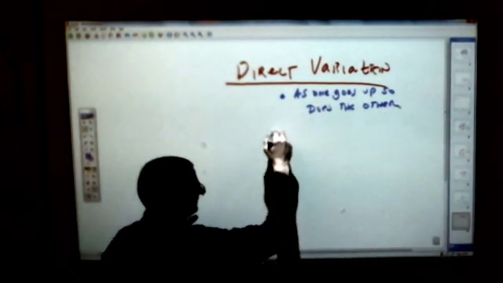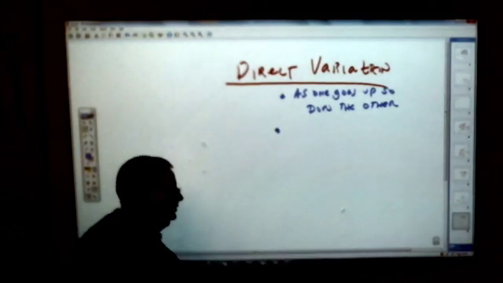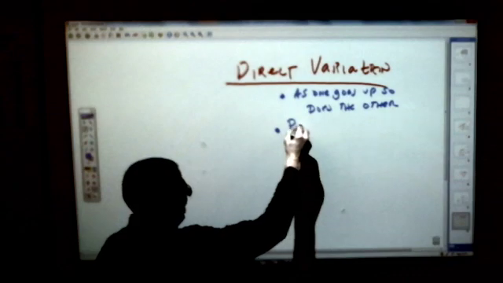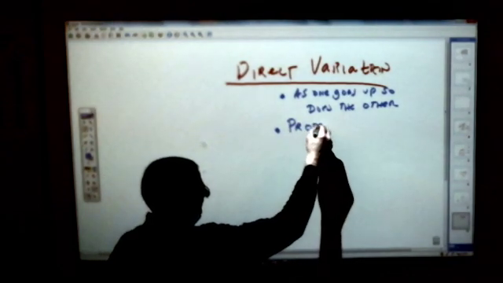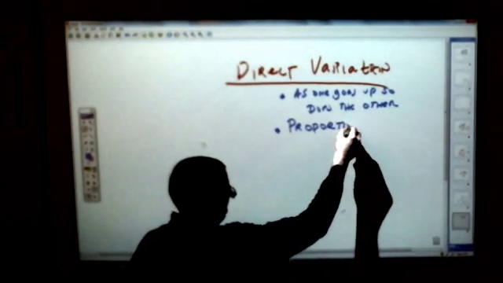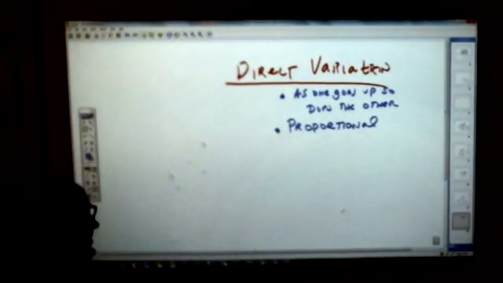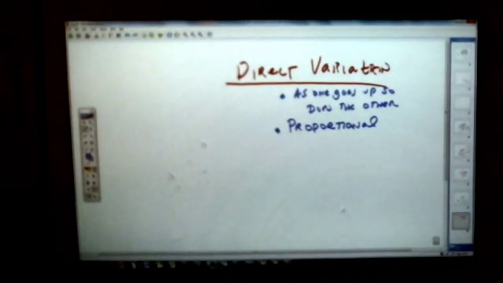And the other thing to think about, direct variation is really synonymous with, or the same as, something being proportional. Proportional means that if two shapes are proportional, as one side gets bigger, all the sides get bigger at that same rate. This, though, is what you need to write down.